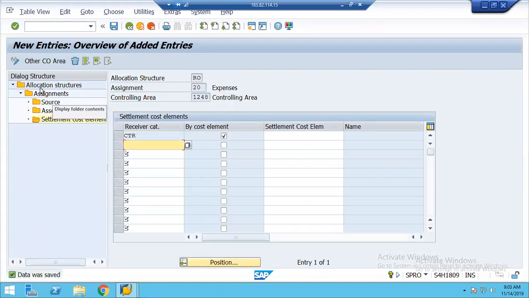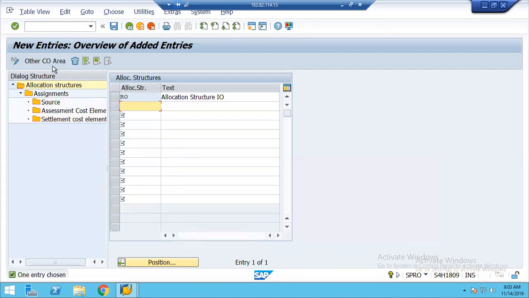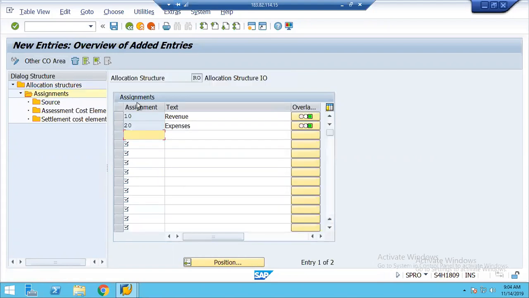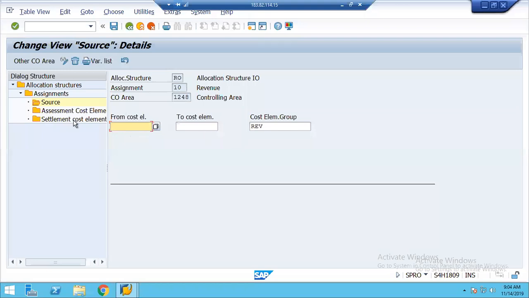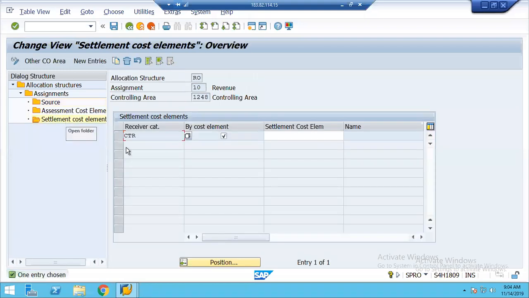So ultimately, how am I going to do this? Once you are in the allocation structure, you go into new entries, give your allocation structure code along with the description, select your allocation structure, double click on assignments, create your assignments, press enter, select each assignment, double click on the source, assign the relevant GLs, double click on the settlement cost element, give the receiver categories, select either cost element or secondary cost element.